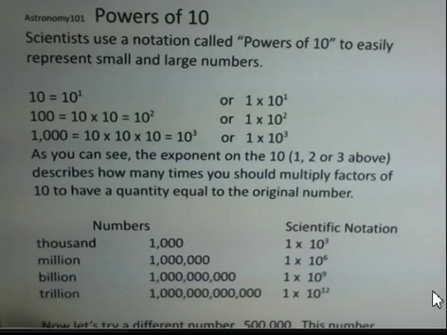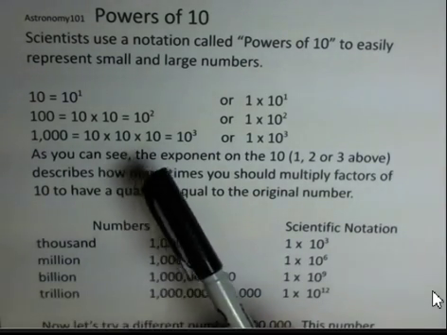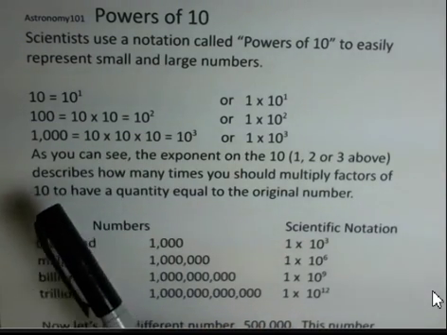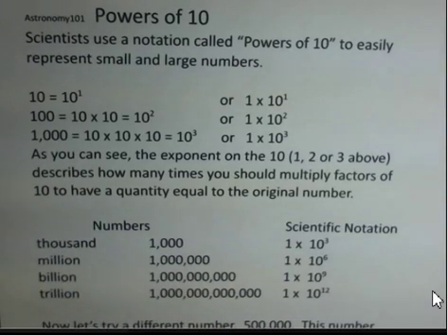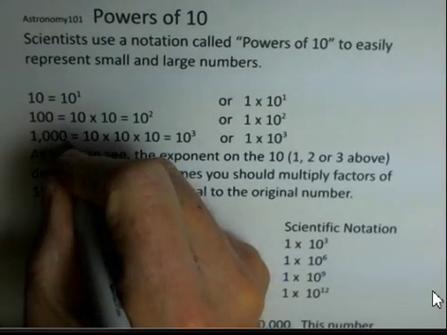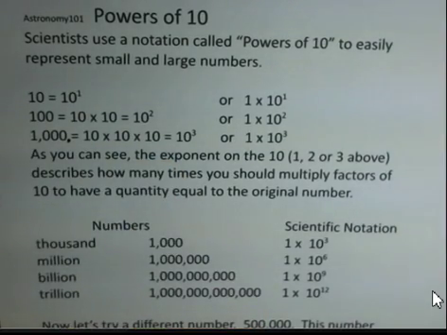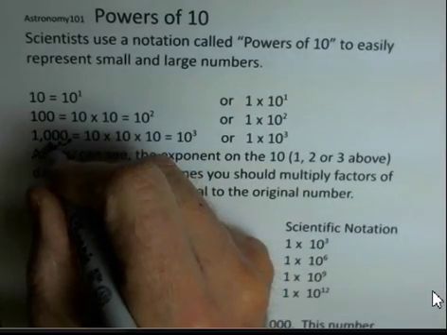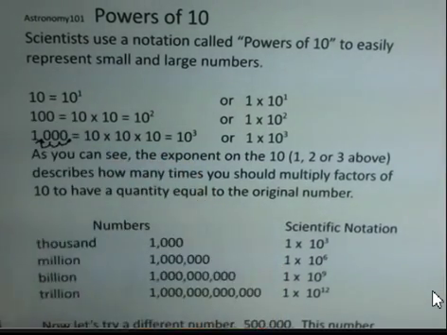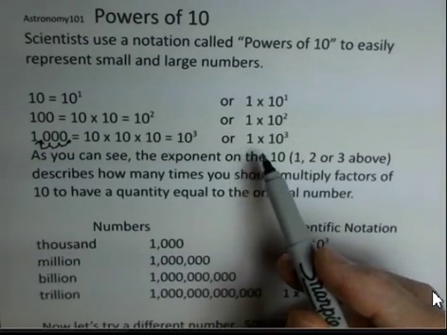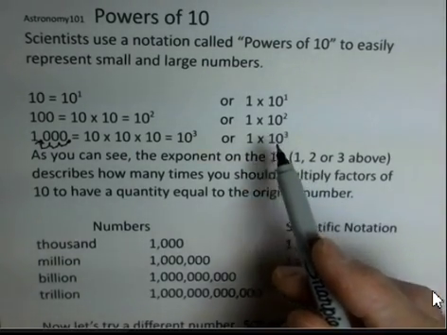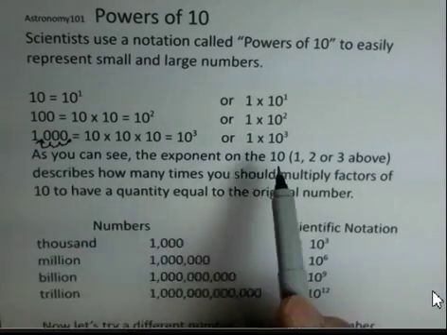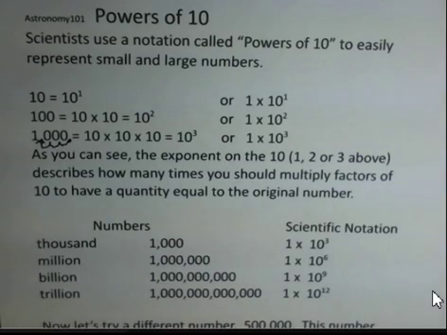So that's the key in this powers of 10 notation. It's how many factors of 10 that we have to produce the number, or how many places we shift the decimal. So this 1,000, if I put a decimal point here in that location, if I would shift 3 places, 1, 2, 3, that would bring me to 1.000 times 10 to the third. And I'm not keeping track of significant figures as I do this video. So 1 times 10 to the third.